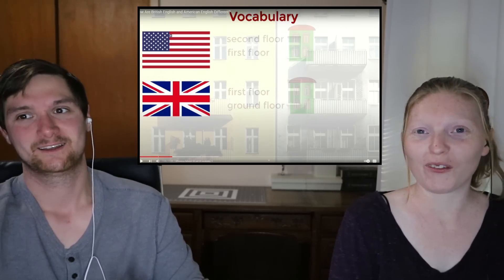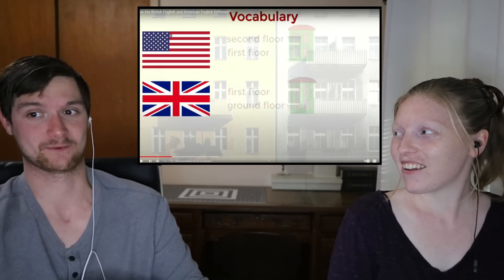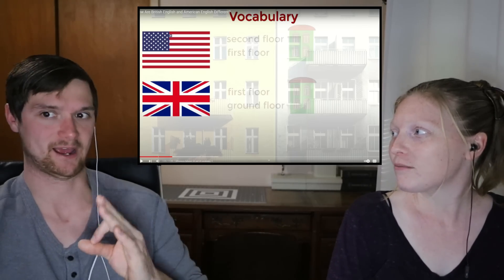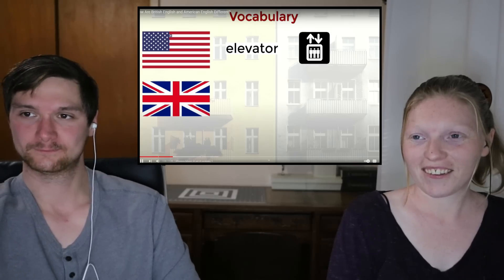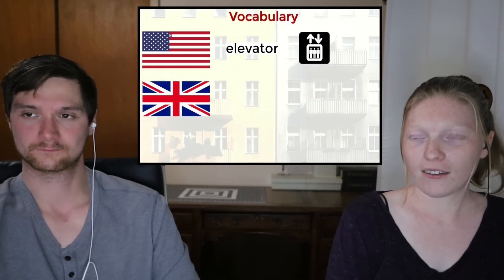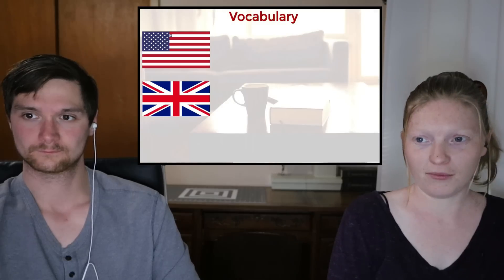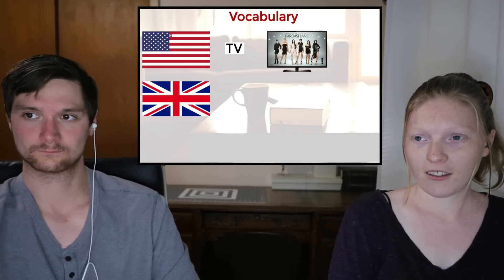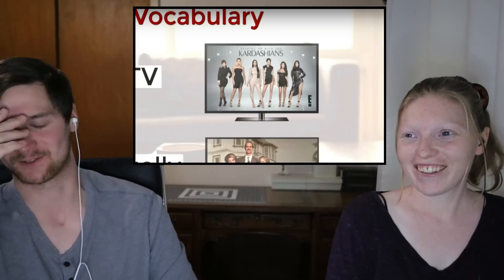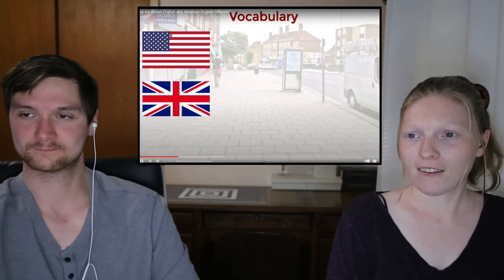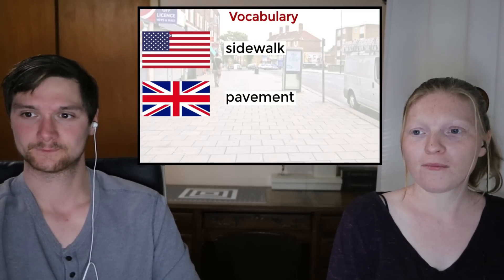In the US, if your apartment is at street level, you live on the first floor and the person above you lives on the second floor. In the UK, you live on the ground floor and the person above you lives on the first floor — that's confusing. That threw me off a few times. It is kind of weird though, because I have seen elevators here that have that system — G for ground, first, second, third. If that person is too lazy to take the stairs, in the US they'd take the elevator; in the UK they'd take the lift. When you're bored at home in the US you turn on the TV, while in the UK you turn on the telly. When you step outside, in the US you walk on the sidewalk, while in the UK you walk on the pavement.